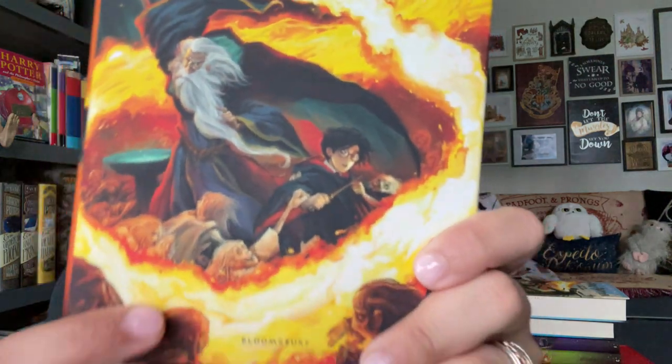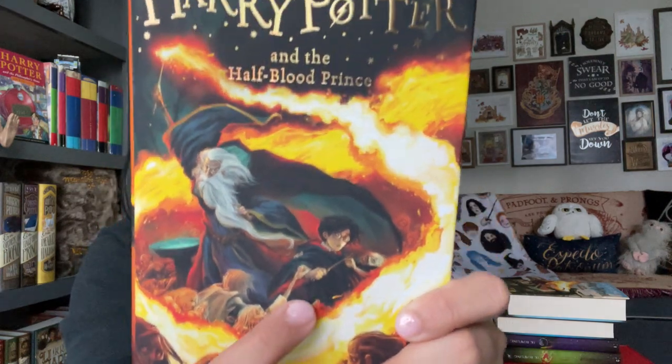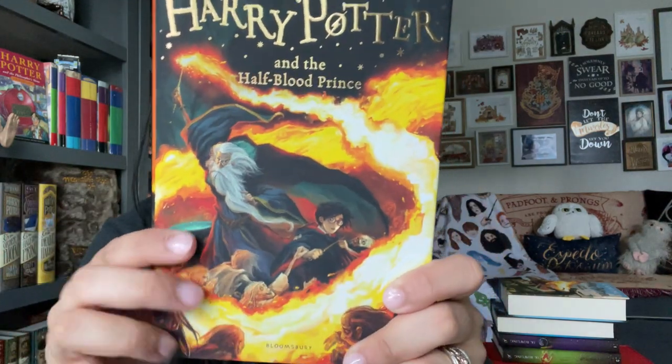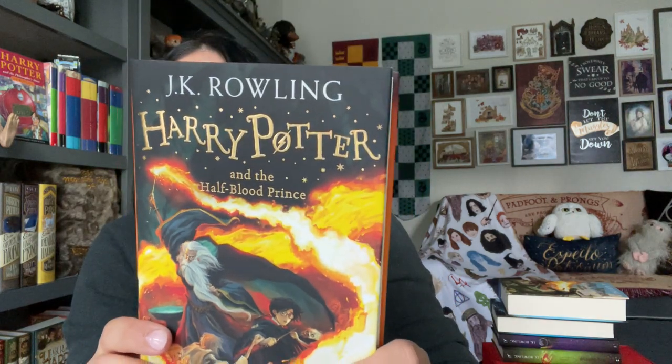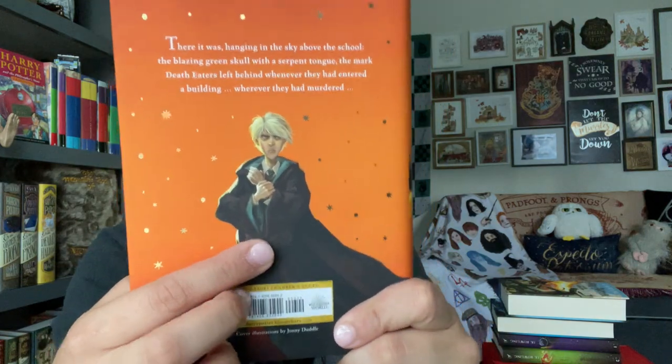Next we have Half-Blood Prince. Ooh. Okay. So you guys can see the scene in which Dumbledore and Harry are going for the locket. And then we have Draco in the back.